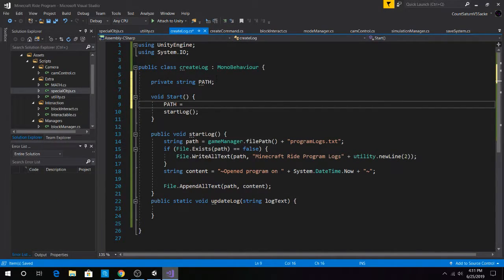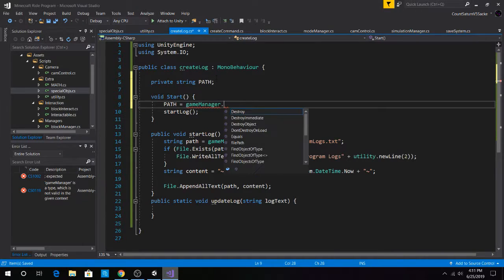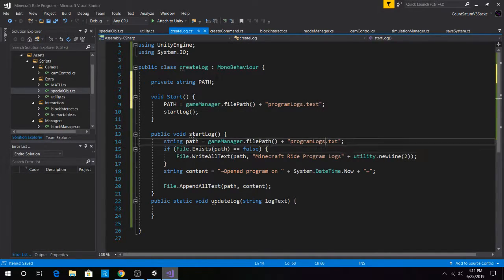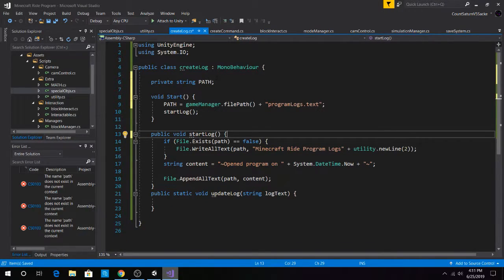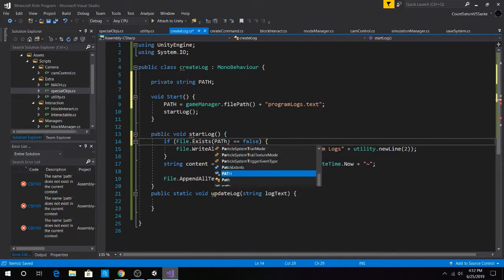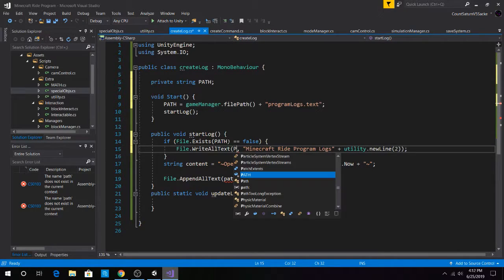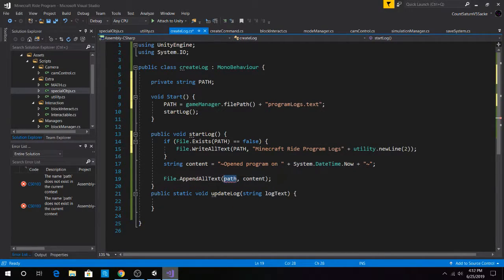So we'll have path is equal to GameManager.filePath plus ProgramLogs.txt as well. And instead of having to do this every single time, we can just pass in path.